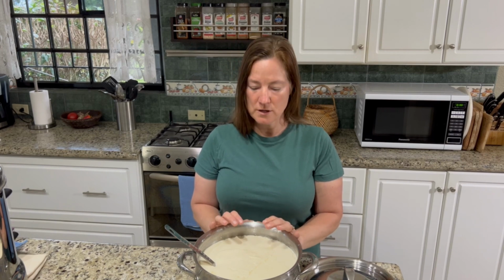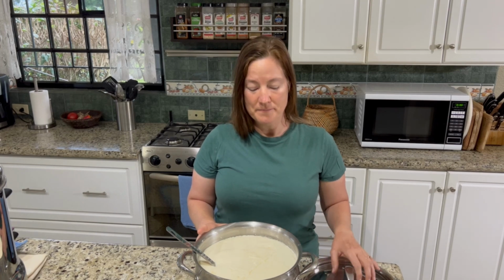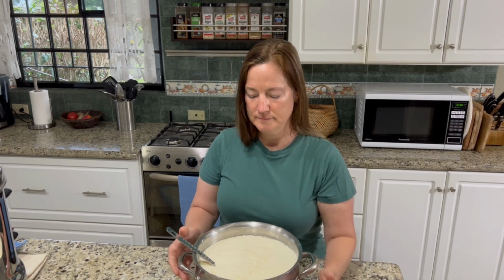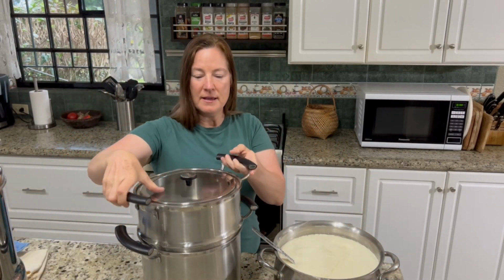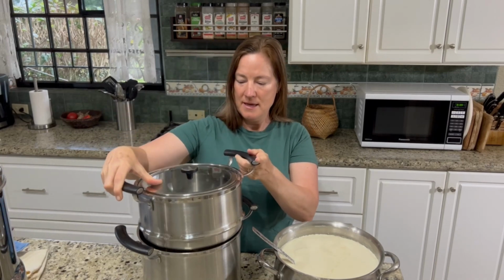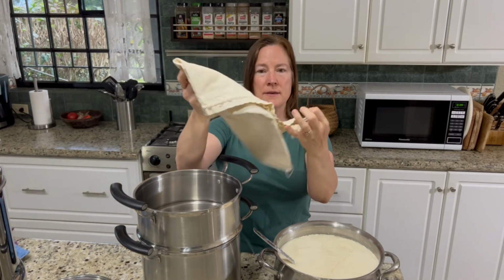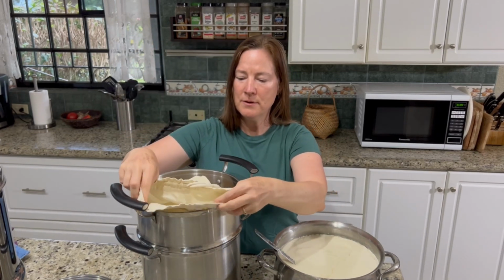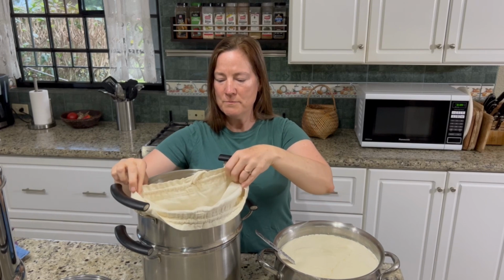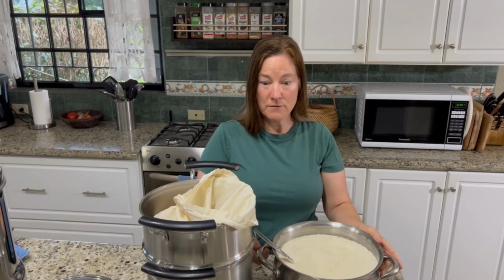Now, I like to take the next step that turns this into Greek yogurt, and it involves straining it to get out some of the extra liquid. So I'm going to show you how I do that. I have this other pot that has a steamer basket. I found it works really well for straining my yogurt. And I also have this food bag. And what I do is I put the yogurt into here, into the food bag. It's a little tricky getting it started, but it's worked really well for me.